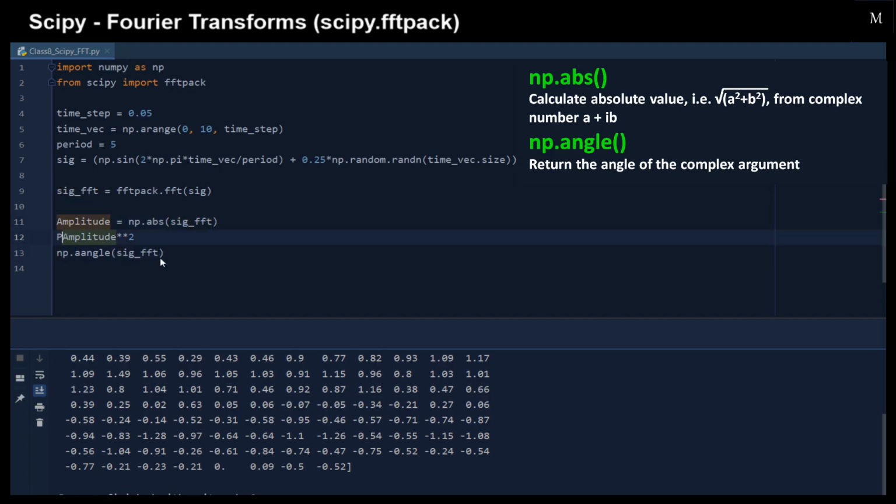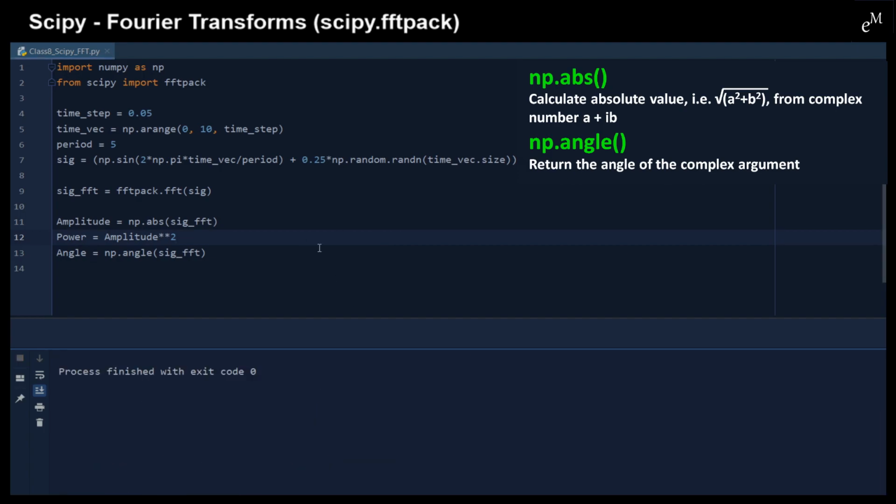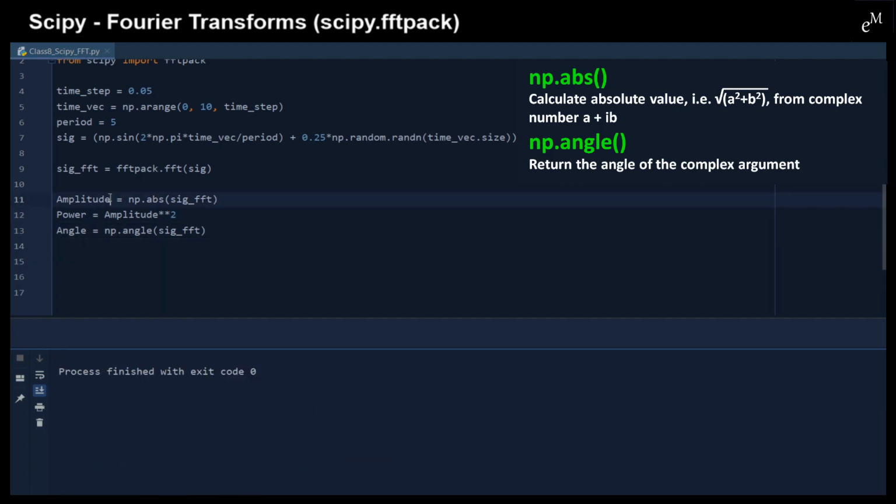So this is the power, and then this is the angle spectrum. That's good.